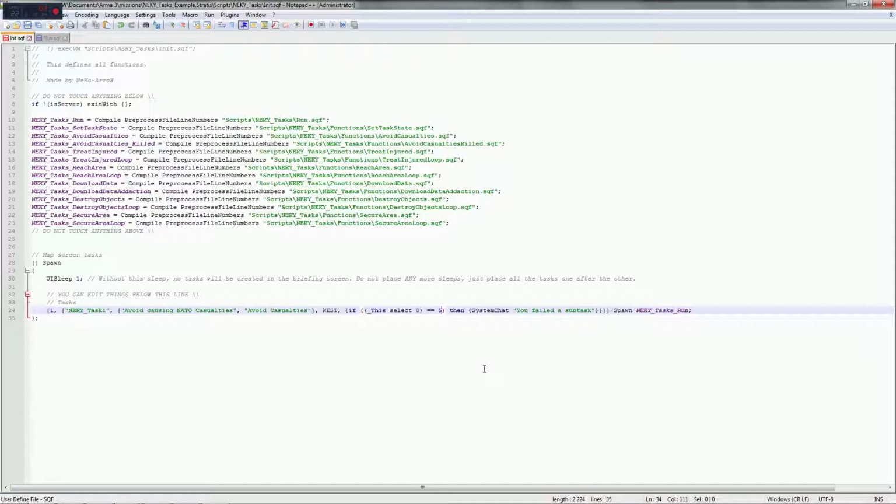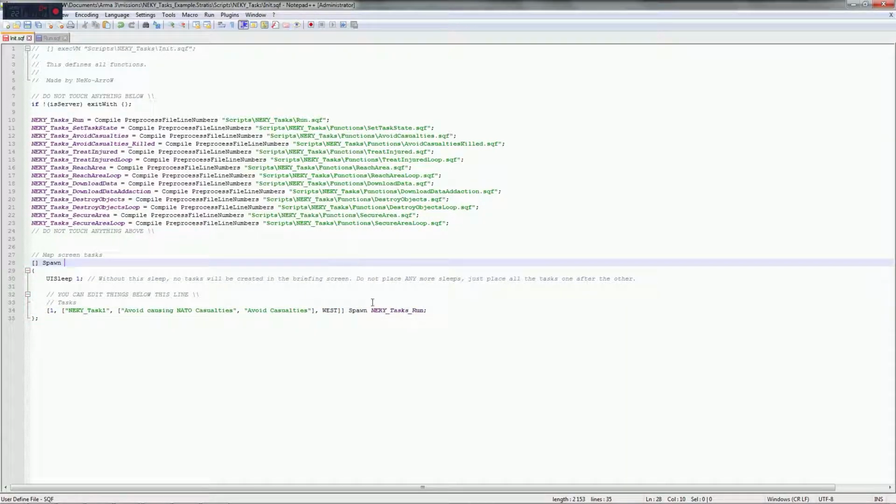So for me, who is using limited respawns on most of my missions, I could do something like, if this subtask equals 3, we have killed too many civilians or NATO units that we're gonna be losing 1 life, because our squad has killed so many people of our own side or civilian side. So you can use this for many different things, fully customizable for whatever you are thinking about, but it's also not mandatory. It's a thing for people who have fair knowledge of scripting.